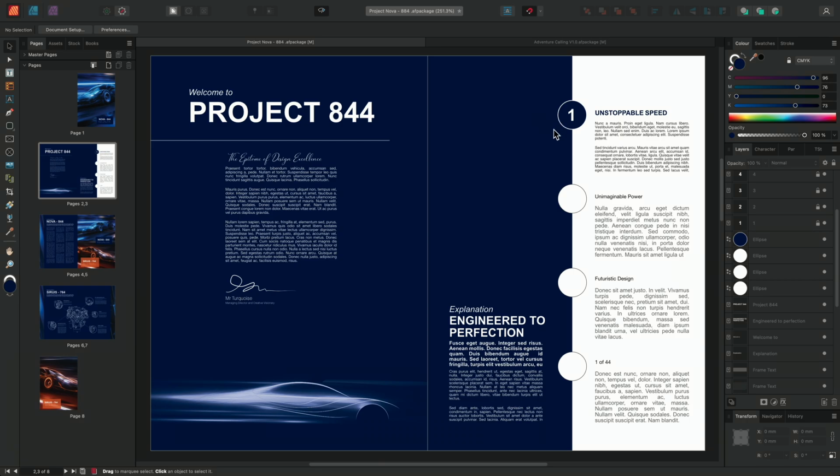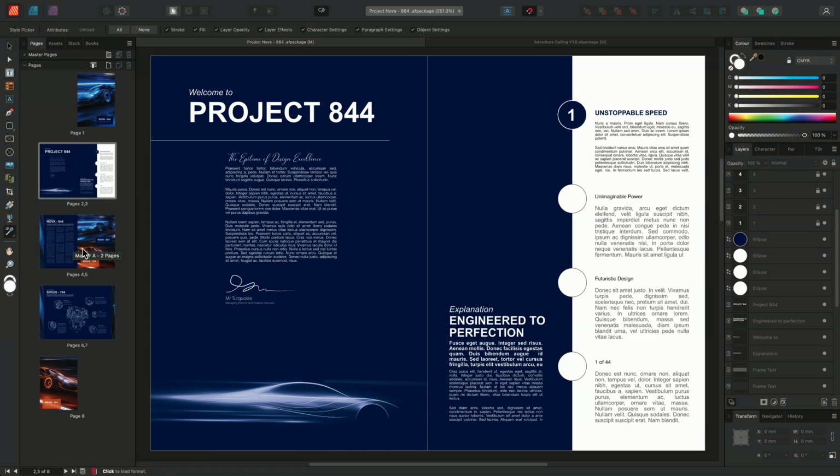We have here a selection of coloured circles, and this first circle has a solid blue fill and a white stroke that has been set to 1.5 pixels. And I want to apply this effect to the other circles below so that I can clearly see the white numbering that I inserted earlier. So I'll locate my Style Picker tool by long clicking on the Tools panel over the Colour Picker icon and selecting the Style Picker tool.